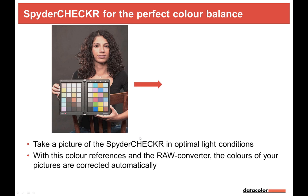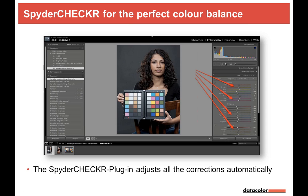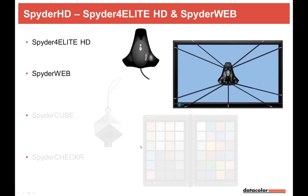Great. So the question is how to use it. You take a picture of the Spyder Checkr in optimal light conditions, and you just crop it, and you will have the correction done automatically in the end by the Spyder Checkr software, which gives you a preset. This preset is based on HSL channels, so you can apply it very easily. Here you can see the plugin does all the work if you work from Lightroom. Also inside DaVinci Resolve, the plugin does all the work, so it's easy to handle at the end. Okay, that's about the Spyder Checkr.